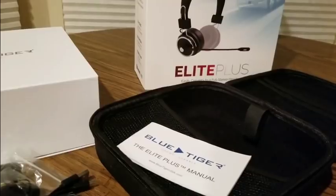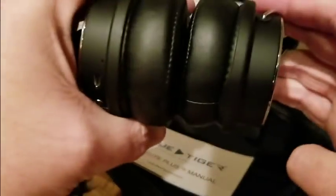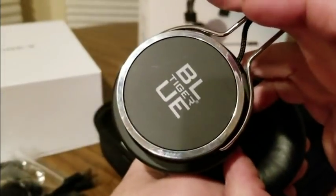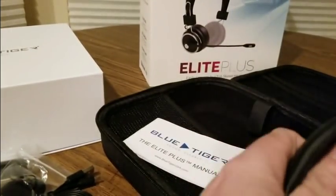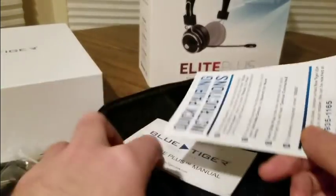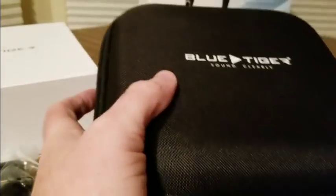Really comfortable, especially around the ear lobes — nice feel to them, super soft, got that foam action going on. Squishy, squishy. Definitely take advantage of the deals they've got going on right now. Links will be down below — Blue Tiger, check them out. YouTubers, be safe out there, have a good night, and check them out. Be safe, see ya!